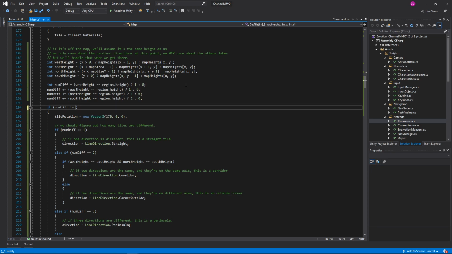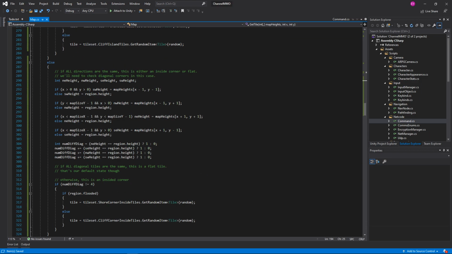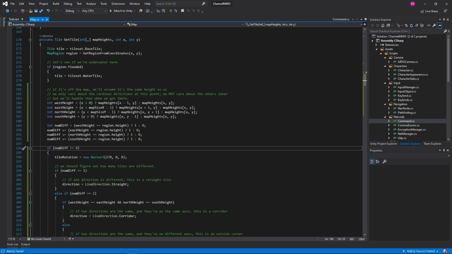You know what? This needs to be 4. Because this returns 1 when it's true. So if it's 4, then it's flat. So really, this should be num same. You know what? Let's just have this still be 0, and we'll have this output 0 if true, and 1 if false. Because that way we don't have to rename it and see if everything still makes sense. Okay, so that should be progress.